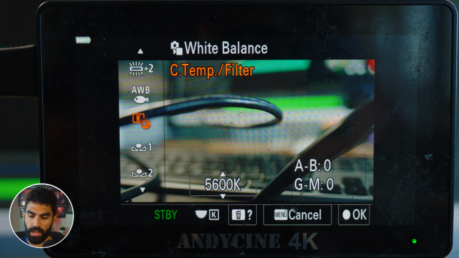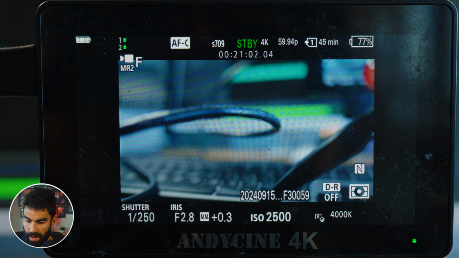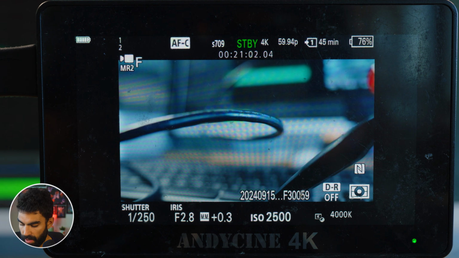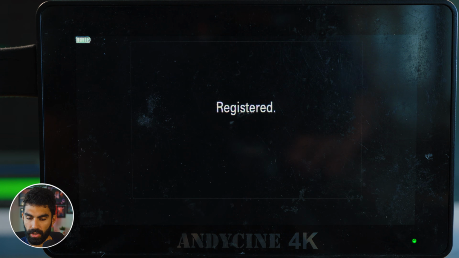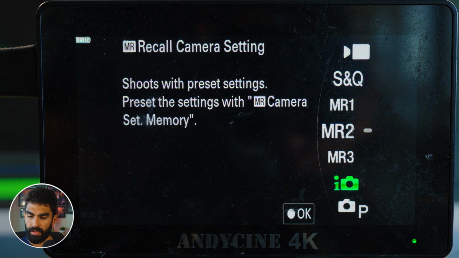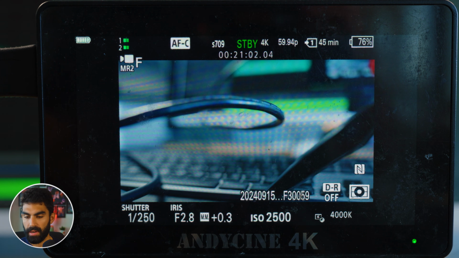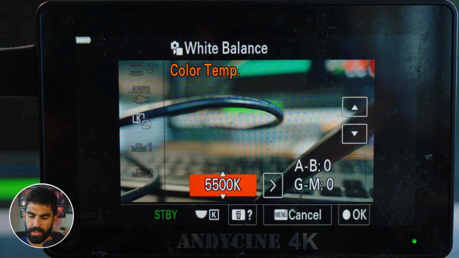And if you want to make any changes to this, it's real easy. So let's say I'm filming a sports game outside and it's gone from daytime to nighttime, and I want to change my white balance from 5,600 to 4,000. Then I can just change my white balance down while I'm on memory recall preset 2 if I want to do this in 60 frames per second. And then you click the shortcut that we set up for camera set memory, go to 2, register it as we've done. And now if I swap off and then I swap back to my 60 frame per second preset, it's at 4,000. We're going to change this back so I don't like have to deal with that later.